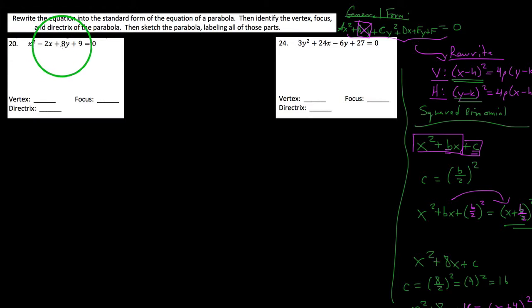So we're going to rewrite it into standard form, which means we're going to take the squared variable type, which I've identified clearly here as just the x variable type. We're going to keep anybody that has an x on the left-hand side of this equation, and everybody else has just got to leave. So in terms of what we have here, we'd have x squared minus 2x, and this would be equal to minus 8y minus 9 here if we were to transplant these two terms over to the right side.